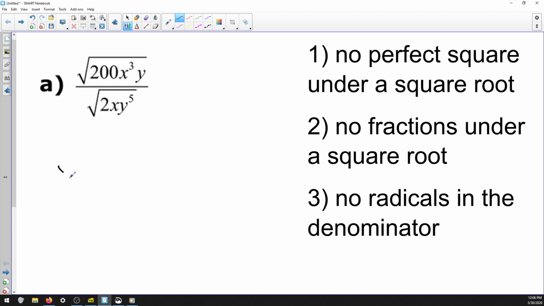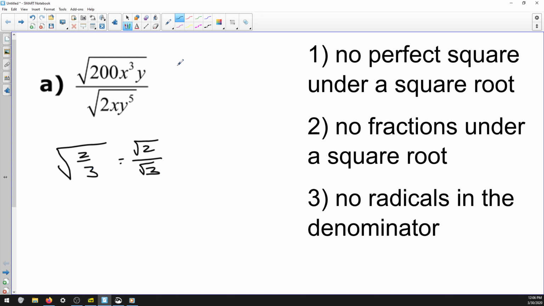Let me give you a quick example. If I have something like the square root of 2 over 3, I'm allowed to break it up into square root of 2 over square root of 3. I can take a fraction that's under a radical, and I can split it up so the numerator and denominator separately have their own radicals. I'm going to reverse this. Our problem already has it split up. I'm going to unsplit it and put everything back under the same radical.